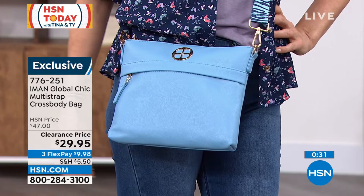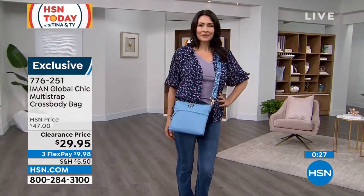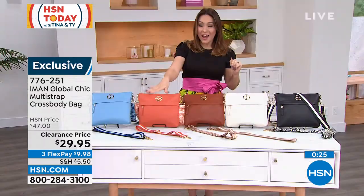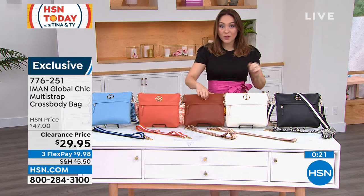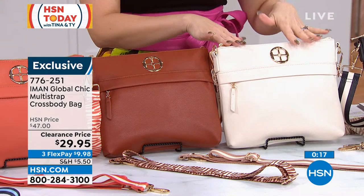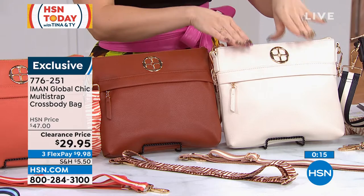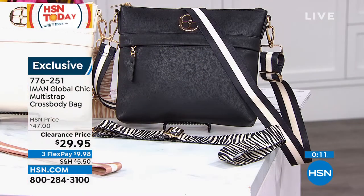Item number 776-251. The blue on Gabby is still available. Orange is extremely limited — this will be the first color to definitely sell out. Cognac and cream are popular this morning. We have it in black too. Kate, you and your new hair — go take the day on. You look fabulous. You scared me for a quick moment there, girlfriend.